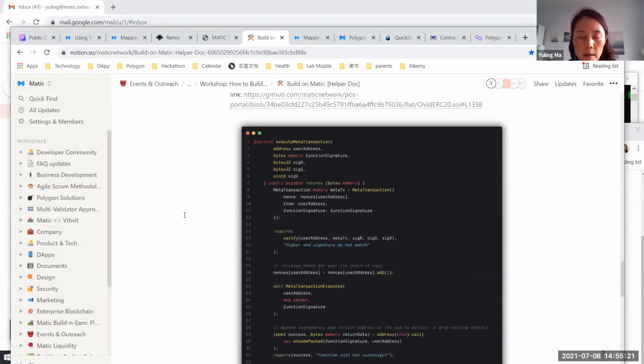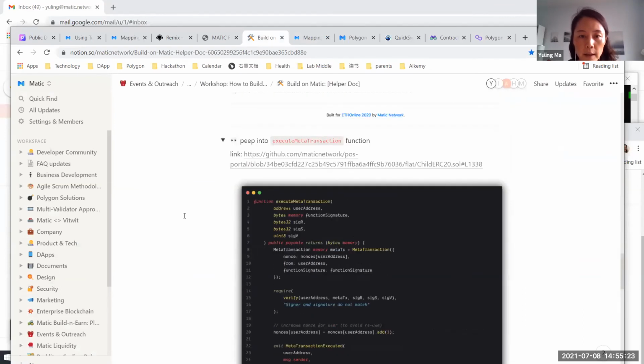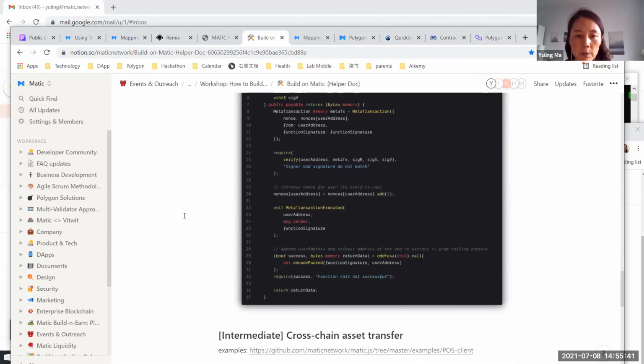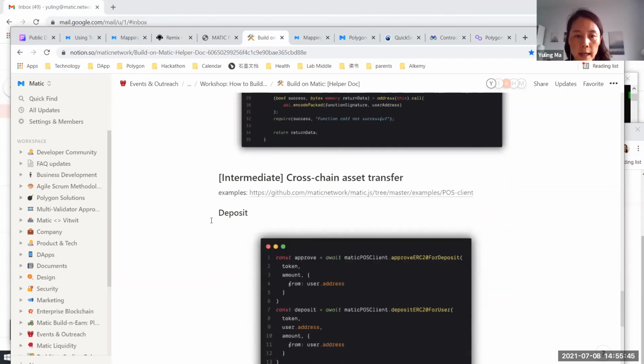And let me just quickly check. Right, so we talked about use meta transaction, use economy. On the economy page, you're also able to find the code snippets that we provide at Polygon to interact with your meta transactions.